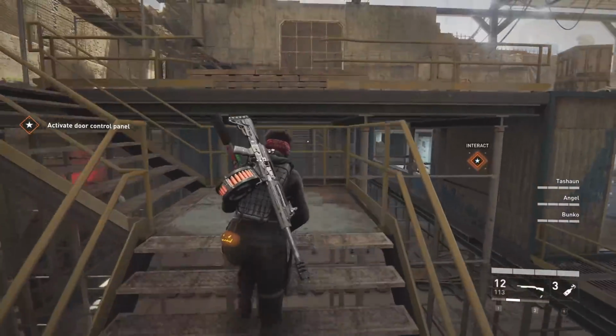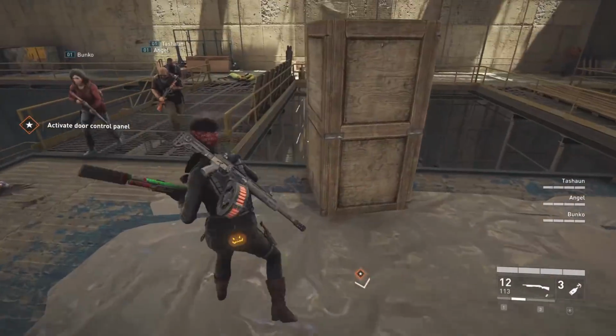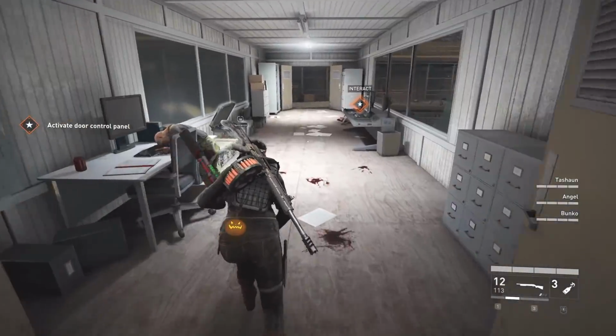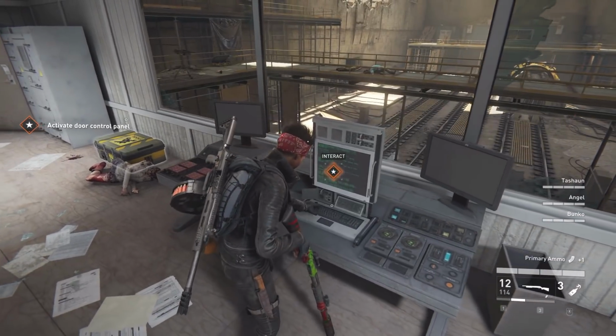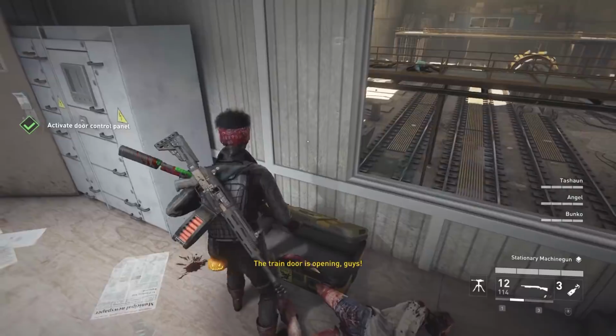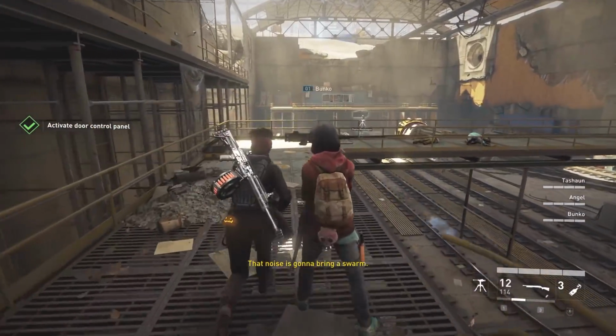Let's see. Was there anything up there? I wasn't paying attention. Nope, doesn't look like it. All right, let's get this show on the road. We got an MGL hill. We'll have to remember about that. Grab some ammo. And here we go. I won't need this, but I'll hold on to it, maybe for the next one. I don't know. That noise is gonna bring a swarm.